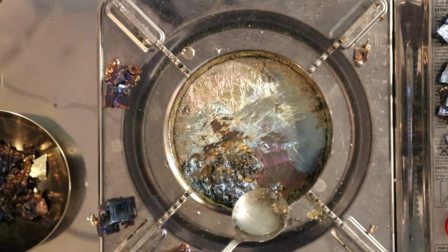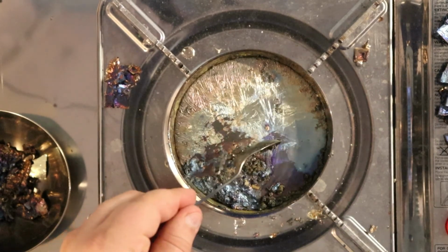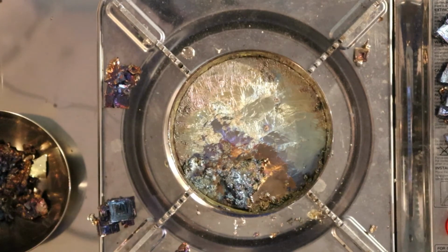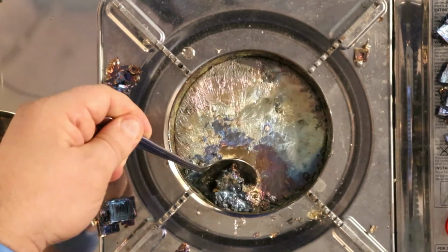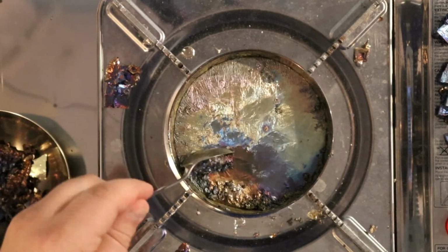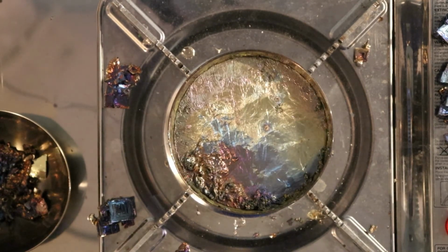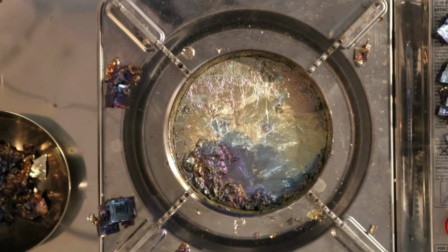The camera may be showing how there's this powdery stuff here, and that actually is encouraging me that it's just bismuth oxide and it's not mixed up with a ton of metal. So maybe this... it feels awkward trying to squidge around sponges of wet metal powder. I'm not sure what's happening with this chunk here. I'm going to give it a few more seconds. But it looks like it maybe worked. And by now I probably have the rest of the melt way overheated.